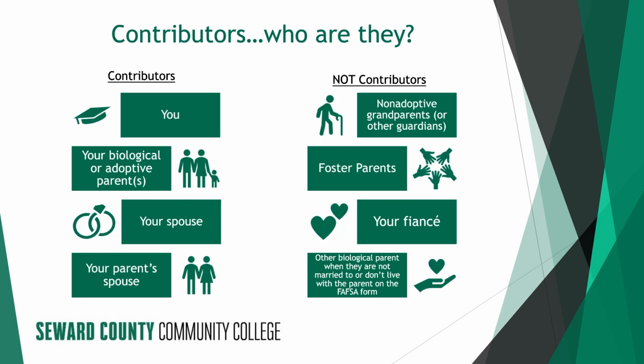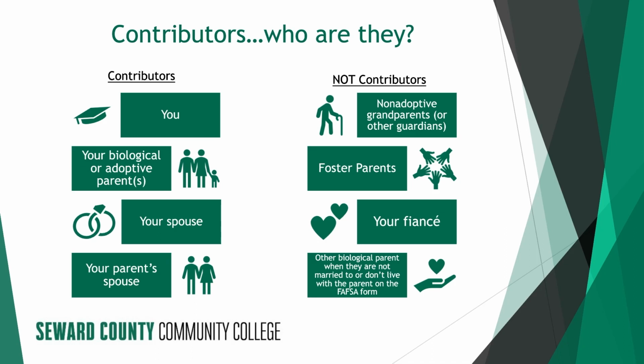Contributor is a new term for the 24-25 FAFSA form. This simply refers to anyone asked to provide information on a student's FAFSA form. Contributors would be any or all of the following: yourself, if you are the student, your biological or adoptive parents, your spouse, if you are married, or your parent's spouse, if they are married to someone other than your other biological parent. The following people would never be considered a contributor, as they would never be asked to provide information on your FAFSA form.